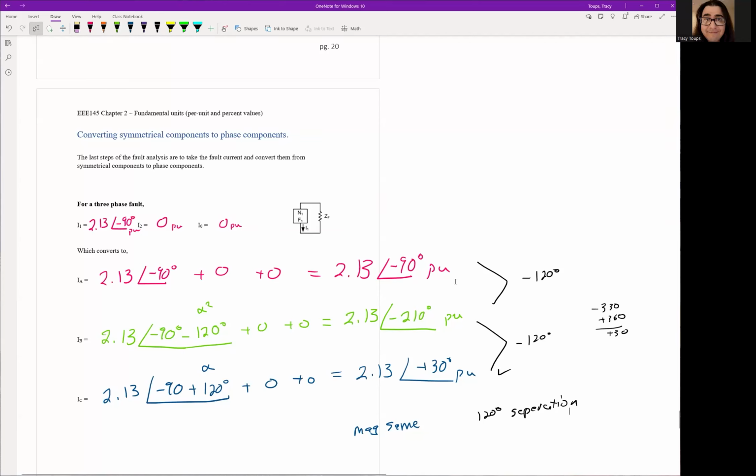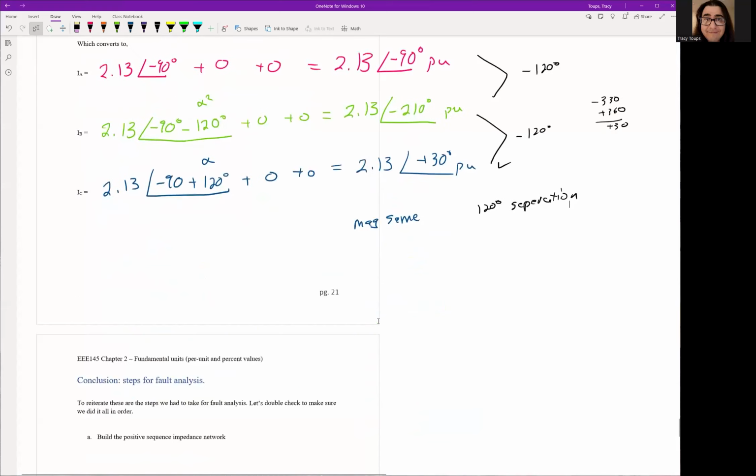So if we really wanted to, there's one more step that we would take: the per unit and convert it back to actual amps in the power systems. But for fault current, sometimes it's more effective to keep it in per units than actually put it into hard amps. It depends on what you need based on what type of calculations and what you're looking at, right? So for now, I'll just leave it in per units, but there could be that step of converting it with a base back to actual amps, okay?